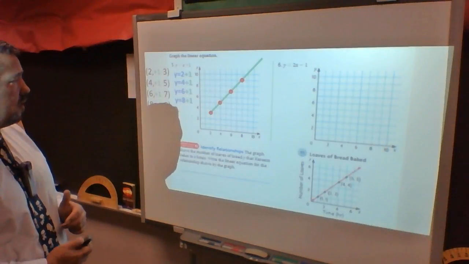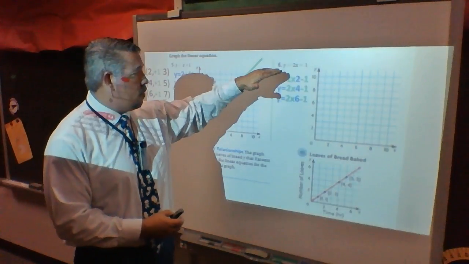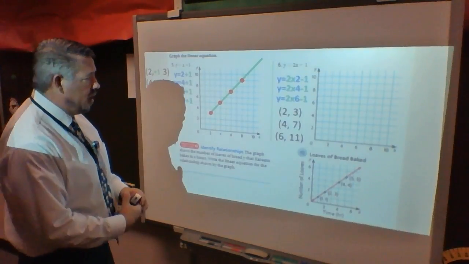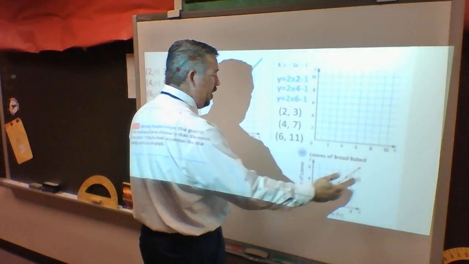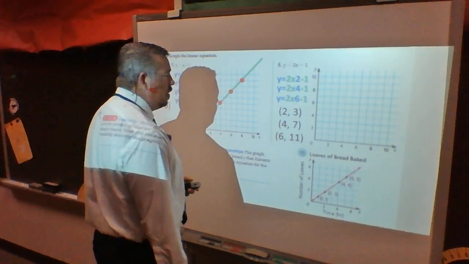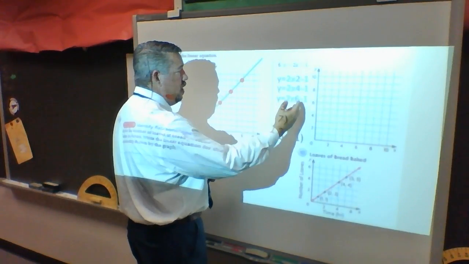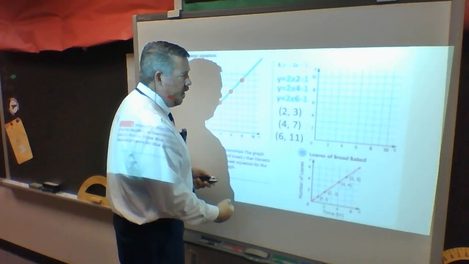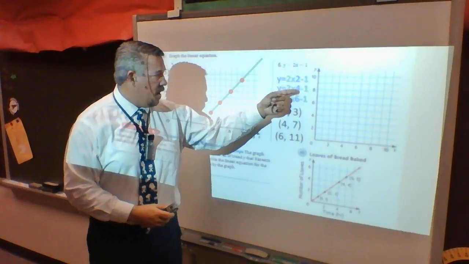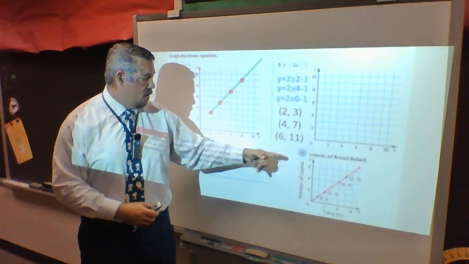If you did it, then hopefully you started and we started doing some math, realizing this is a 2-step math equation. I have to multiply and then I have to subtract. So when I get my ordered pairs, then I'm going to go in the order of 2, 4, 6. I didn't go on because it takes me off of my grid, so I only did the first 3. And when I do my work, 2 times 2 minus 1, well, that's 4 minus 1, which is 3. And then 2 times 4, excuse me, 2 times 4 is 8 minus 1, which is 7. And then 2 times 6 is 12 minus 1, which is 11.